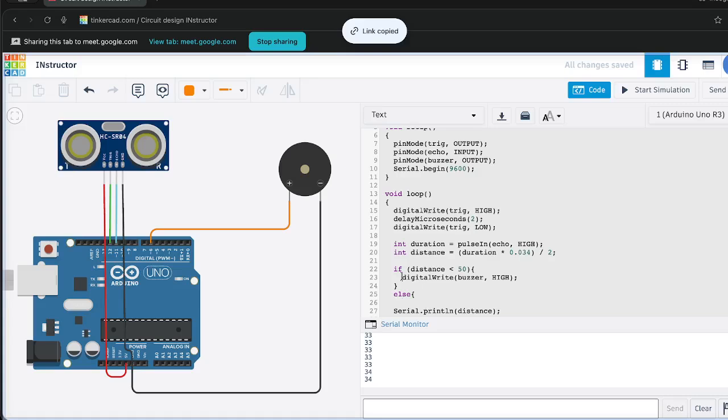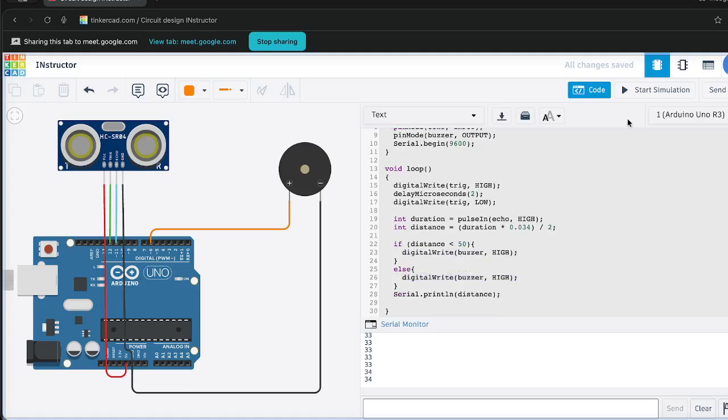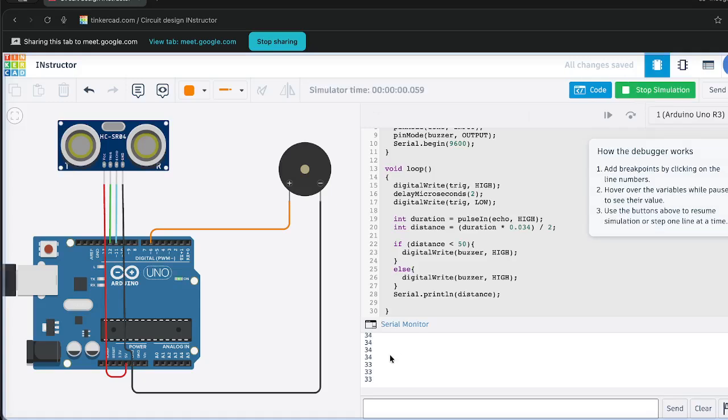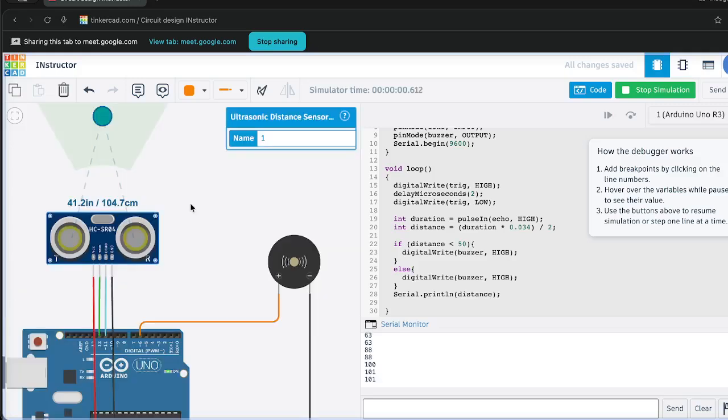Let me take the same code over there, and after that, let's have a try. Now everyone just look at my screen. So I hope all of you are able to hear some kind of noise.